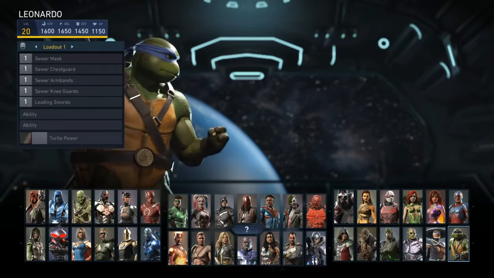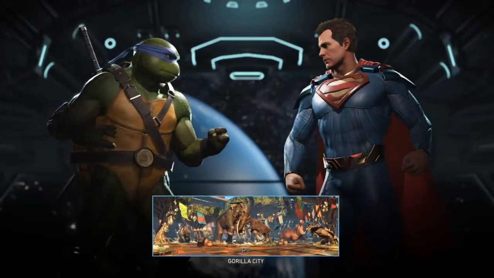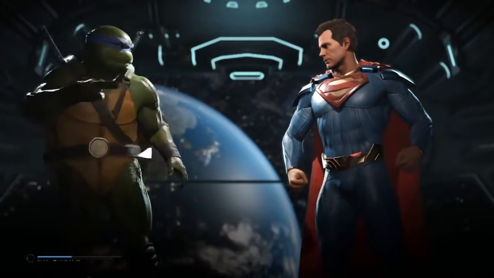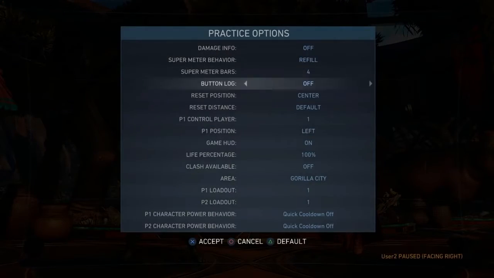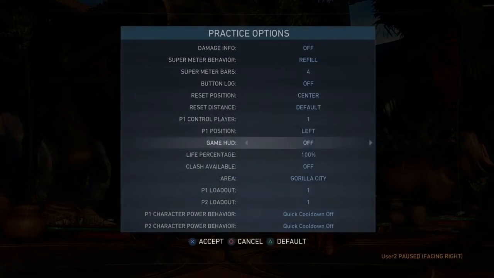So let's begin. Let's start with Leonardo. All right, so the turtles have several shared moves. They have several shared normal attacks and special attacks, and then they each have their own individual moves, their individual throws, and their character powers are completely different. Yeah. So let's start with some generic turtle moves.